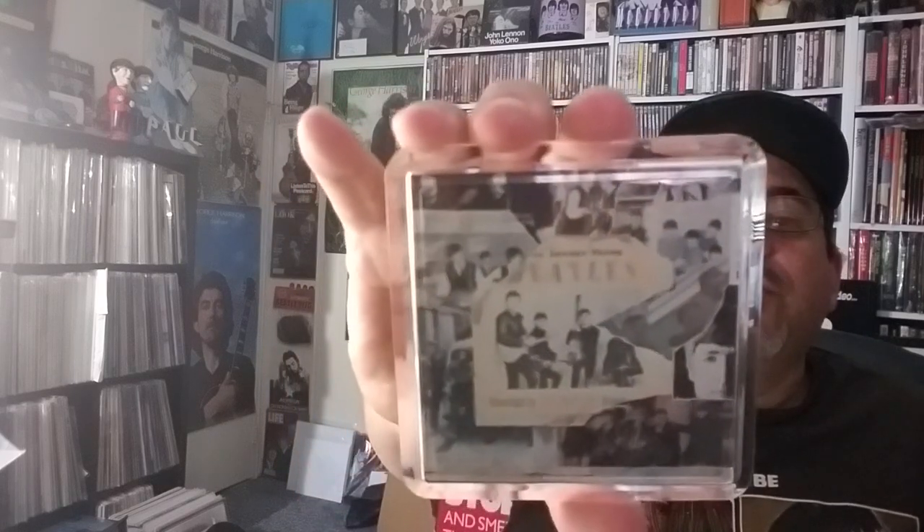You know, if you have a lot of guests over — I have guests from time to time, but not that many, especially Beatles guests. And there's one for the Anthology Volume 1, there's one for Anthology Volume 2, and of course we also have one for Anthology Volume 3. So that's a set of coasters, and there are more items where that came from.